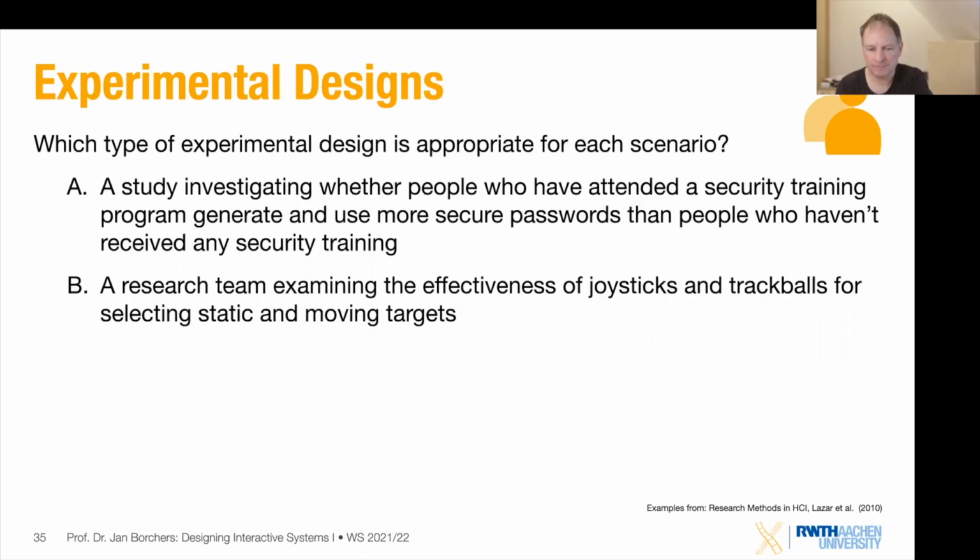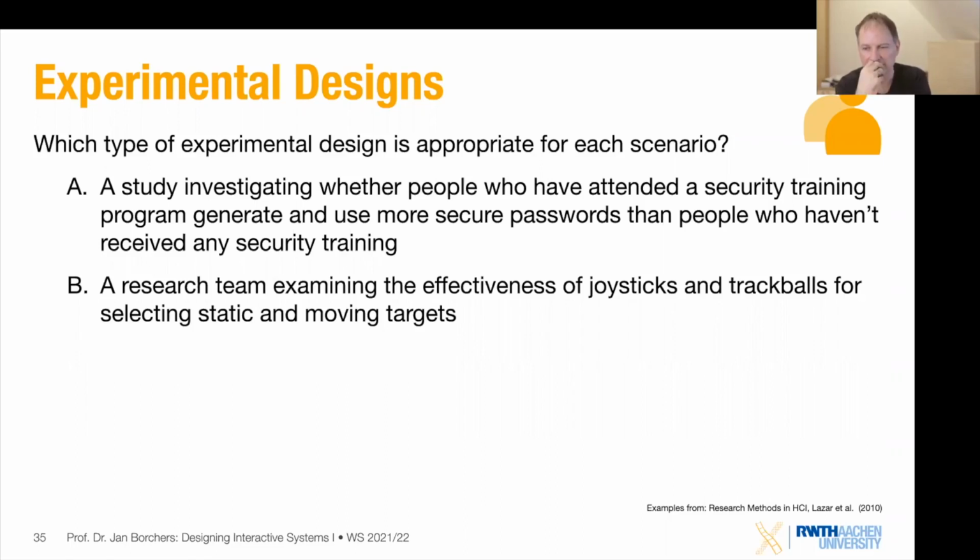Okay, so I think for this, between groups would be better because you could have one set of people given joysticks and one set of people given trackballs. And for this, the learning effect isn't that much because it's based on reaction time a bit. Of course, they can get used to the joystick or the trackball, but if they're selecting a static or a moving target, then it isn't really, the tasks are quick, so they could kind of get used to it, but not really. It depends. I mean, I think when you look at the task, the learning effect of using the joystick.